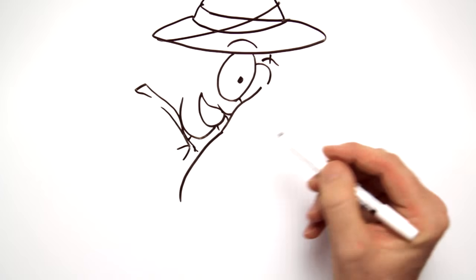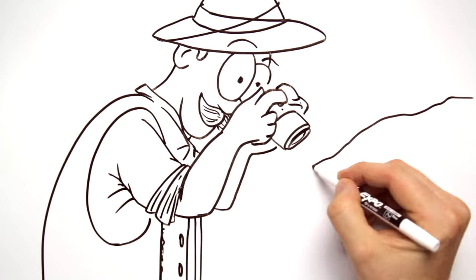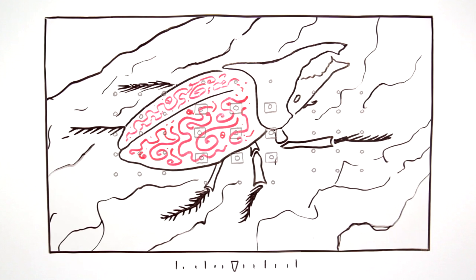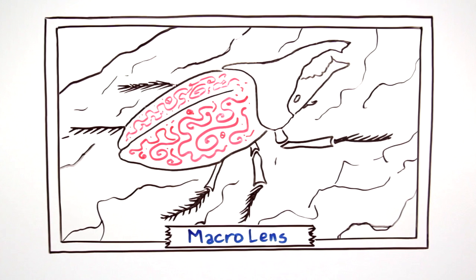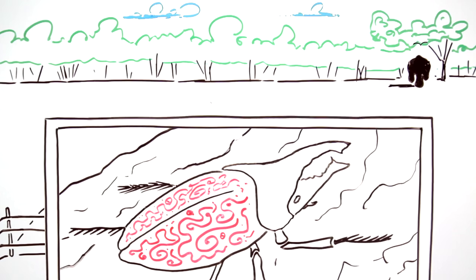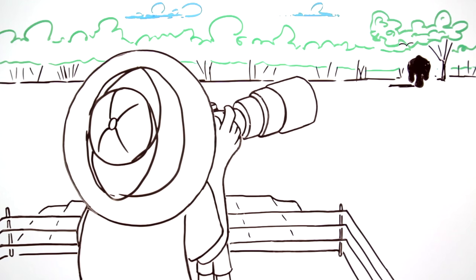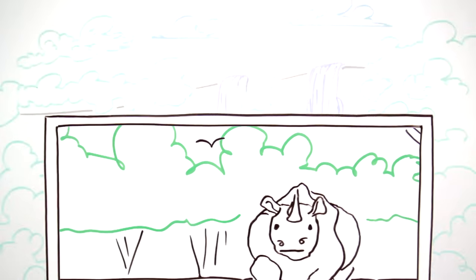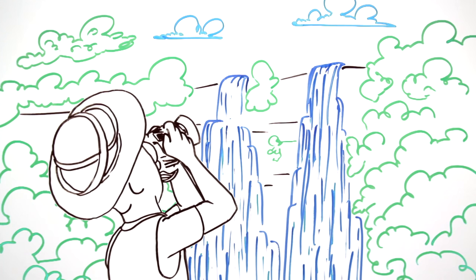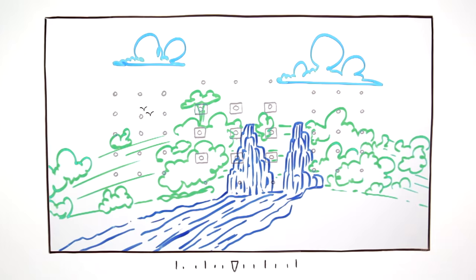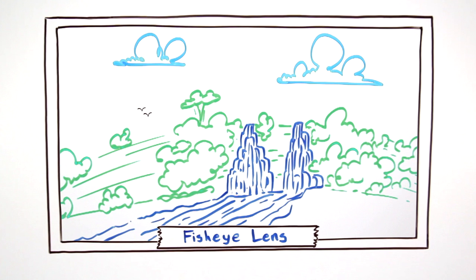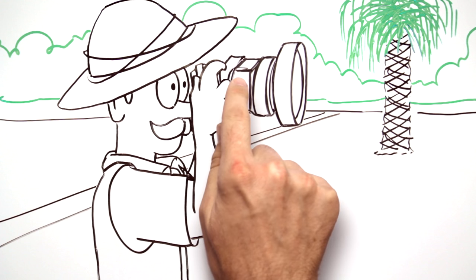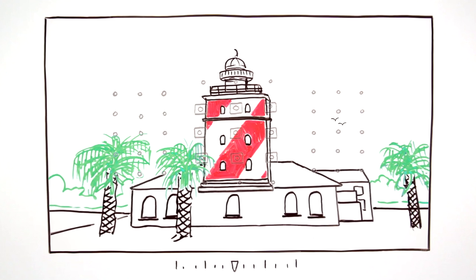Adventure comes in many forms, and so do specialty lenses within these categories. Macro lenses focus very closely and magnify small objects so they fill the frame. Super telephoto lenses bring serious telescopic power for capturing subjects from a distance. A fisheye lens is an ultra-wide-angle lens that creates a wide panoramic or hemispherical image. And tilt-shift lenses are used for perspective control, to create a miniature effect, or to avoid converging vertical lines in your photos.